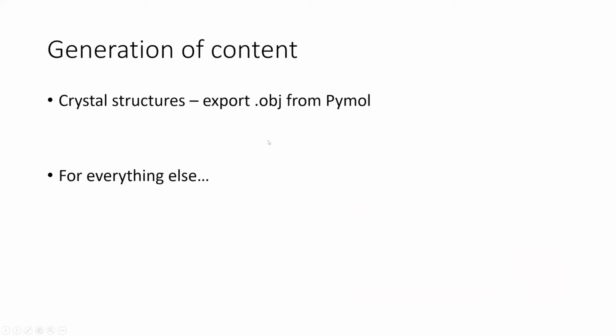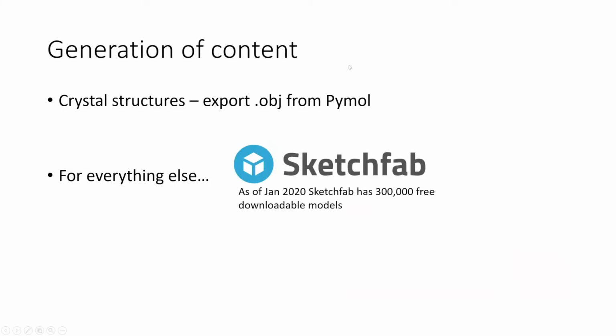One of the things I would highlight for you is that if exporting things and converting file types is not your thing, Sketchfab is really a fantastic resource for that. As of January this year, there's 300,000 free downloadable models. Not all of them are science related. In fact, the majority are probably games and sci-fi and everything else, but it does include quite a substantial selection on physiology models, things like muscle contraction, the heart, and also molecular details. I think there are quite a few models of the coronavirus at the minute. So really worth checking this out.